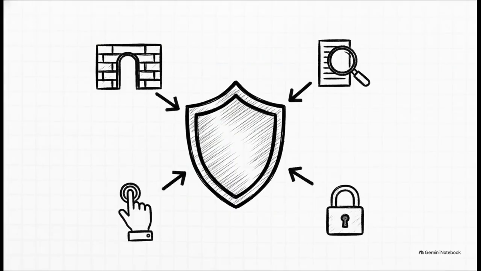So here's the practitioner's safety checklist to protect your systems. First, prefer official servers from verified publishers. And always read the code. It's usually small enough to review anyway. Second, enforce least privilege. If a server only needs to read data, just give it read-only credentials. Third, keep a human in the loop for sensitive or irreversible actions, like writing data or sending emails. And finally, if you're operating in production, put your server behind an internal registry or a central gateway. Remember, security and scale are not opposites. These guardrails are exactly what allow you to scale safely.